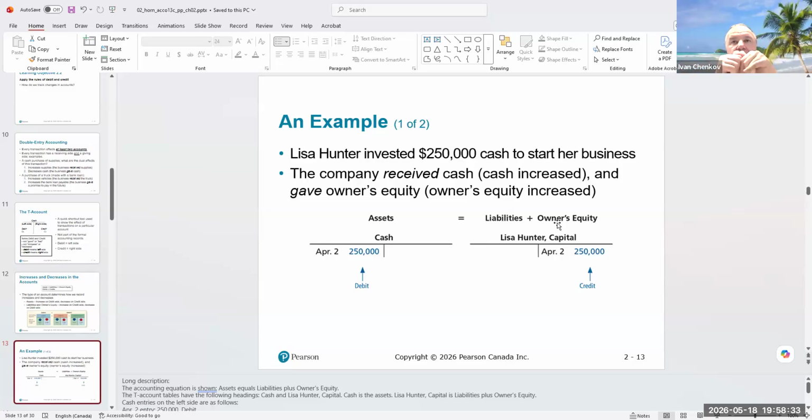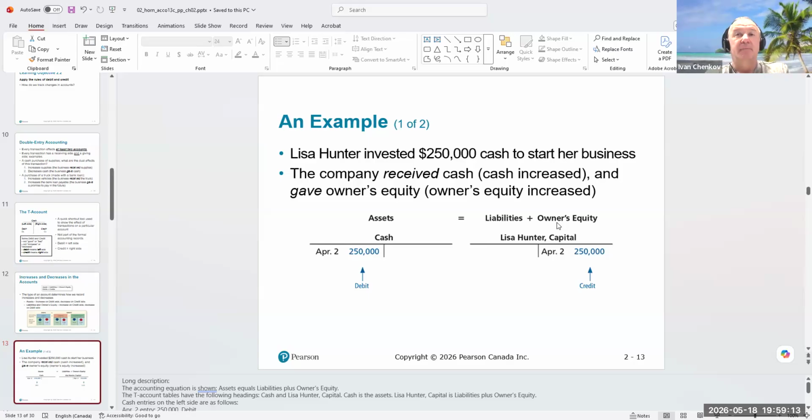So this person invested cash to start the business. That's how every business starts. There's no other way for a business to start. The business needs cash, and somebody has to put in the cash. Usually the bank is not going to give you the cash because they want to see operations, income, and profit. So somebody has to put in that cash, usually the owner. So the owner invested $250,000 cash in the company to start the business.